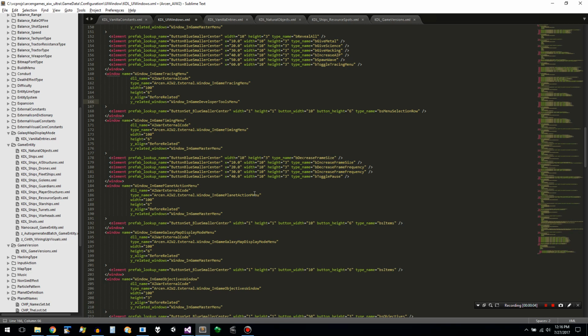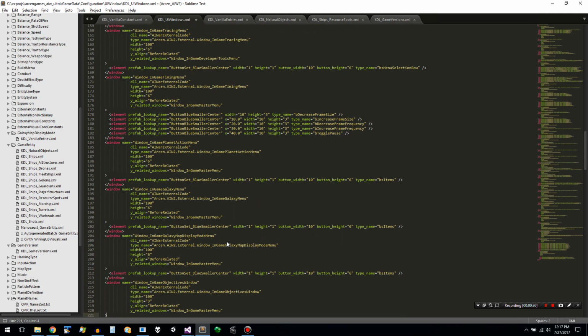Okay, I'm back. Sorry, had an interruption there. Alright, so we're going to add a Galaxy, basically a Galaxy Action menu. That's what I'll call it for now. Oh no, I'll call it the Galaxy menu, because it's not really actions on the Galaxy, the way that Planet Actions are actions on the planet. Okay, so this one's actually going to go above. So the Galaxy menu will contain the Galaxy Map Display Mode menu. And it'll just go above it.